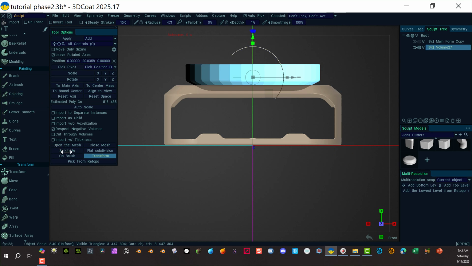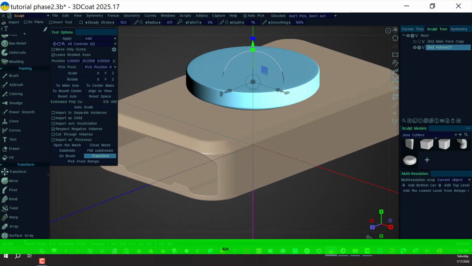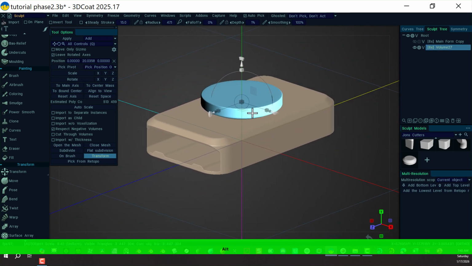Now, let's go down to the subdivide. If we didn't put those edges on this, this would be difficult. It'd be all chaotic right now. So we're going to subdivide this again, like we did before. Again, we've got 513,000 faces. Go one more time. So we did it like 4 times. That's really smooth, and that's what we want. Now keep in mind, now that we've done this, we're going to subtract it from this object here.